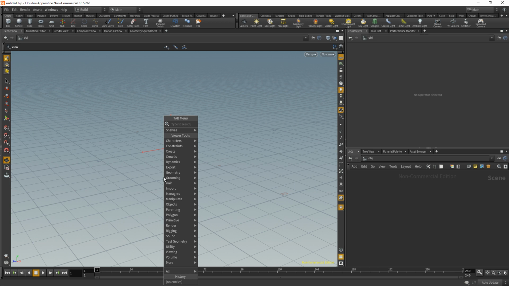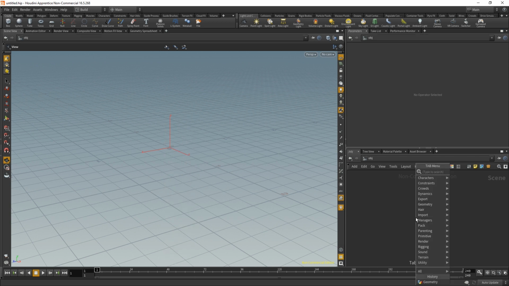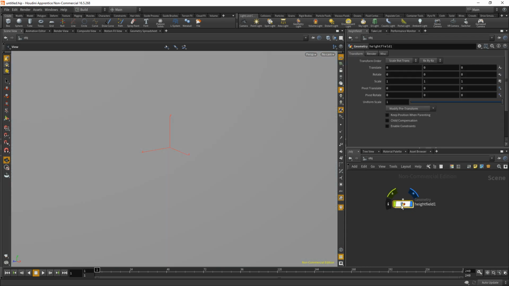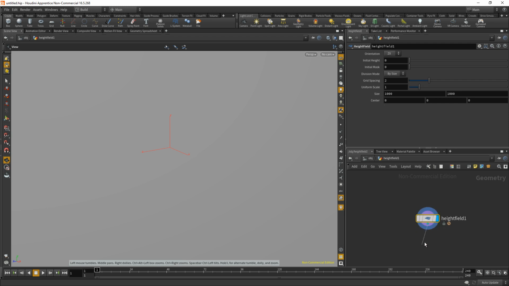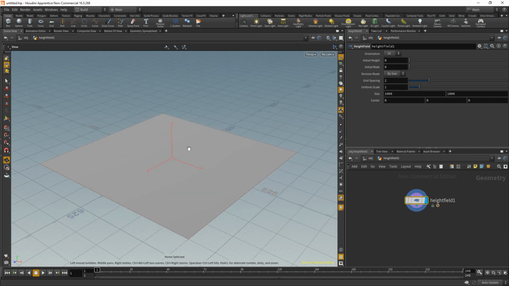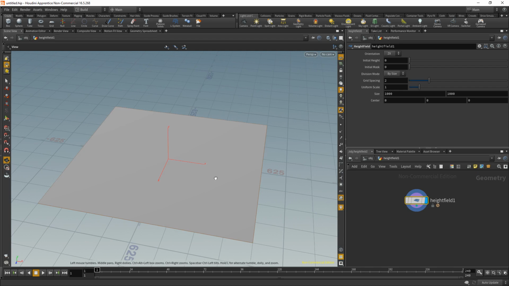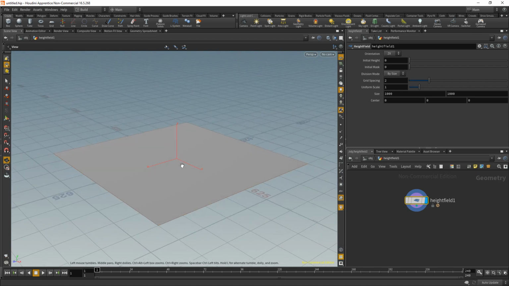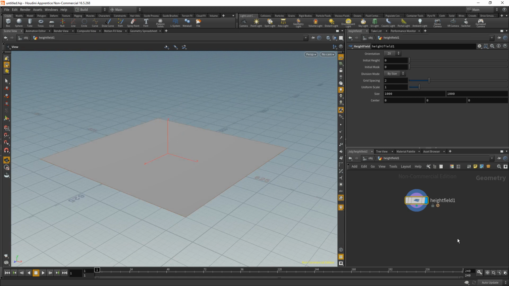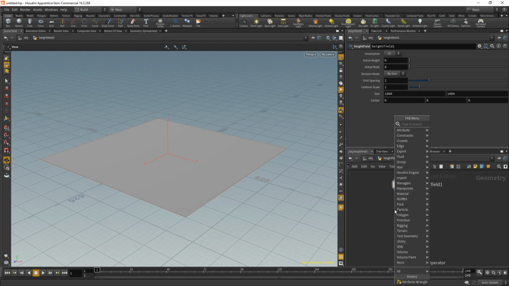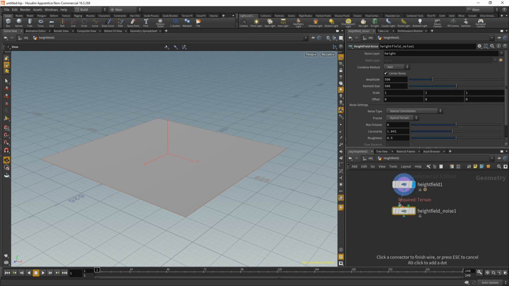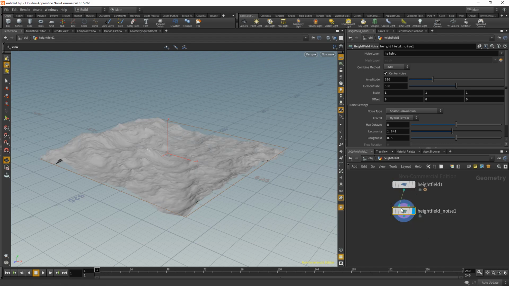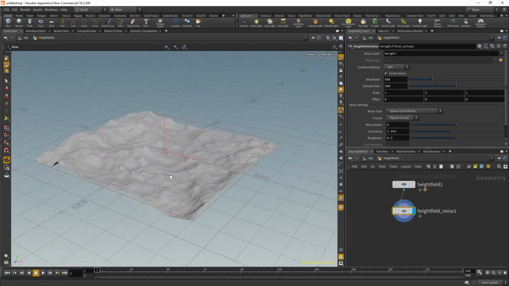So let's get going. To do this, we're just going to start with a Heightfield node, which will be a geometry node that will have a height field inside. So if we zoom out using G to zoom to the extent of our size, we can see the plane. So let's start adding some noise to this. That will be height field noise. We can simply connect the nodes, visualize it, and we have some noise.